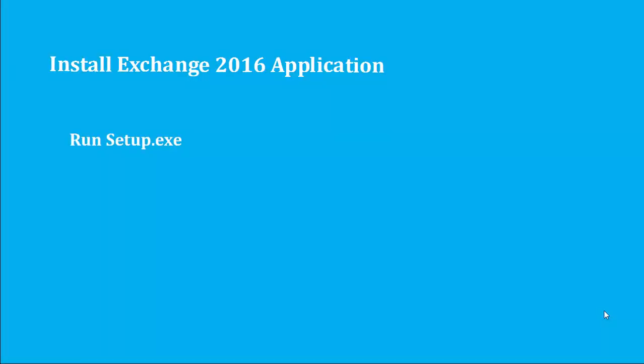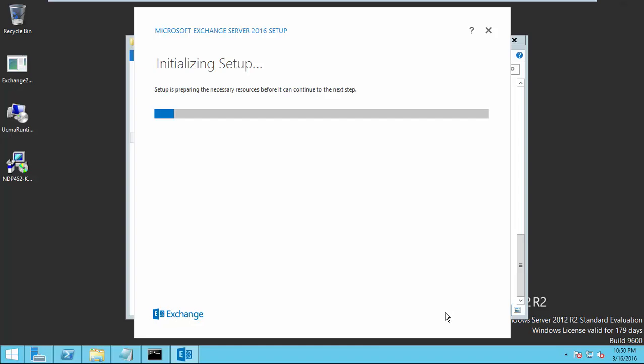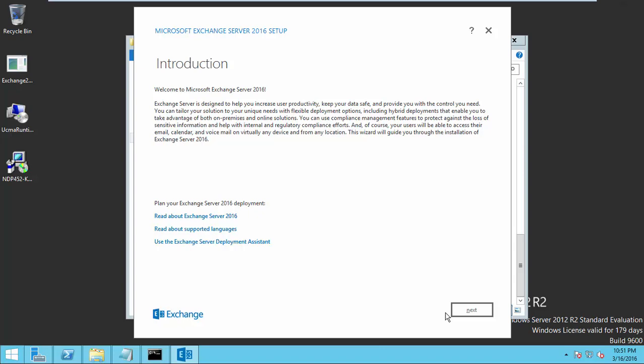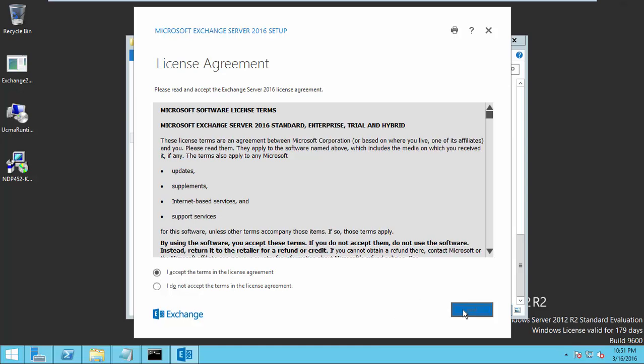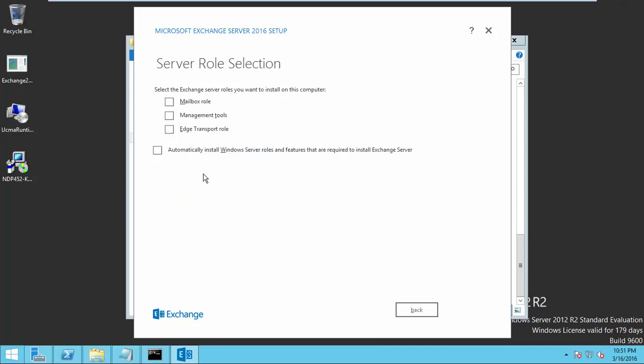Now browse the extracted directory and run setup.exe to install Exchange 2016. Click Next. Select the mailbox role.